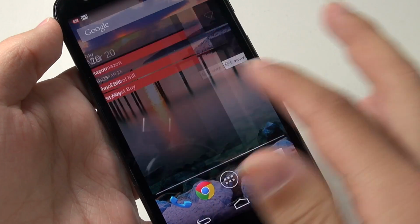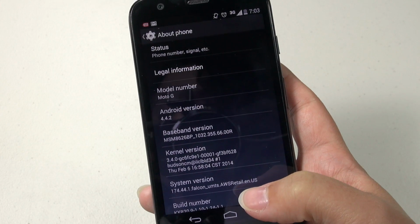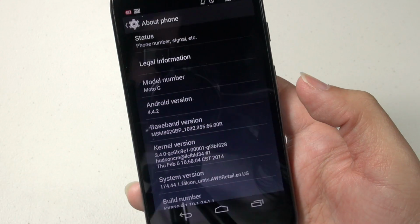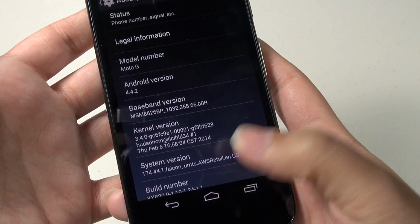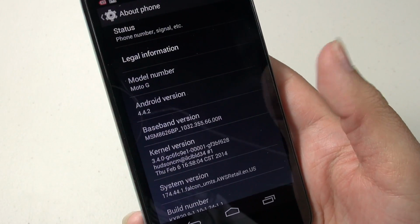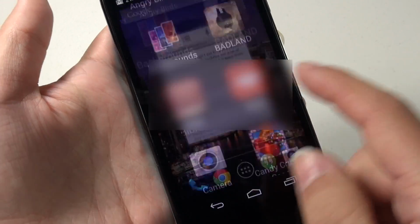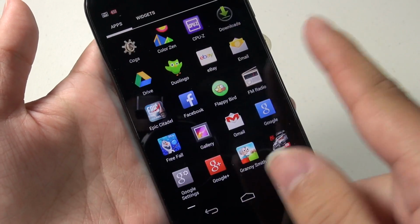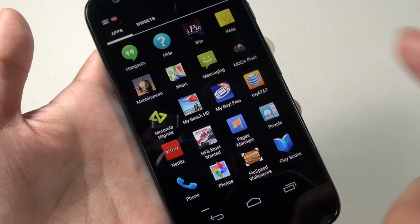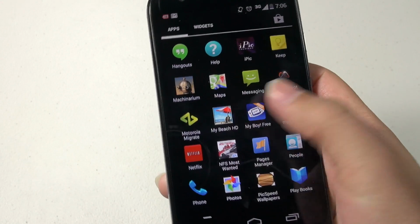It's a Snapdragon 400 SoC. It's got 4 Cortex-A7 cores clocked at 1.2 GHz, so yes, this is a quad-core device. We've got an Adreno 305 GPU, and I'm going to get into game performance as well. So I am quite fascinated by this device and just how snappy it is. It goes to prove that you really don't need to have hugely high-end specs to get very good performance out of a device. I love and appreciate the fact that it's pretty much vanilla Android.